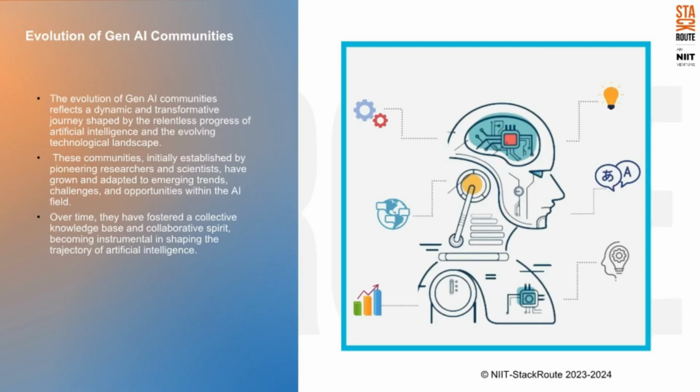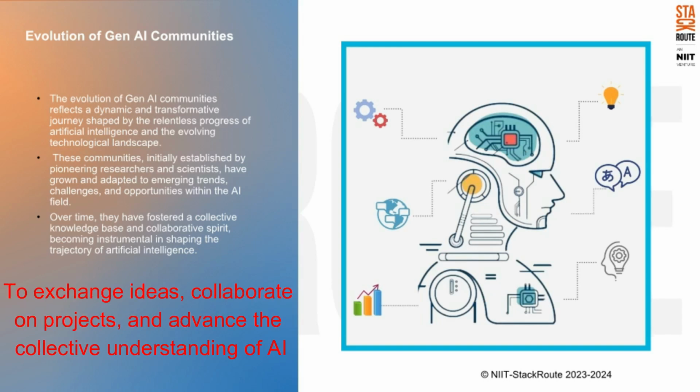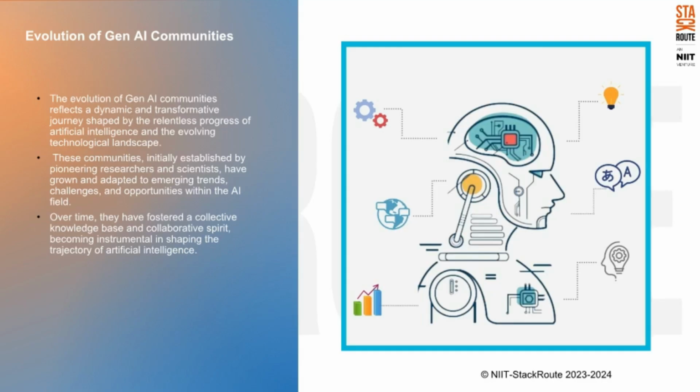The establishment of dedicated AI research groups and organizations played a crucial role in the evolution of GenAI communities. These groups provided platforms for researchers and practitioners to exchange ideas, collaborate on projects, and advance the collective understanding of AI. Through conferences, workshops, and symposiums, these communities facilitated the dissemination of research findings, promoted spirited discussions, and encouraged the formation of new collaborations.